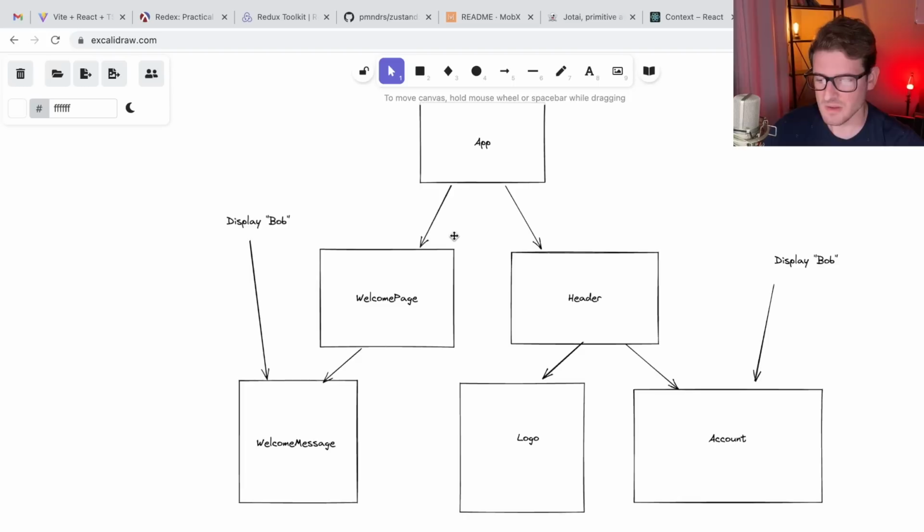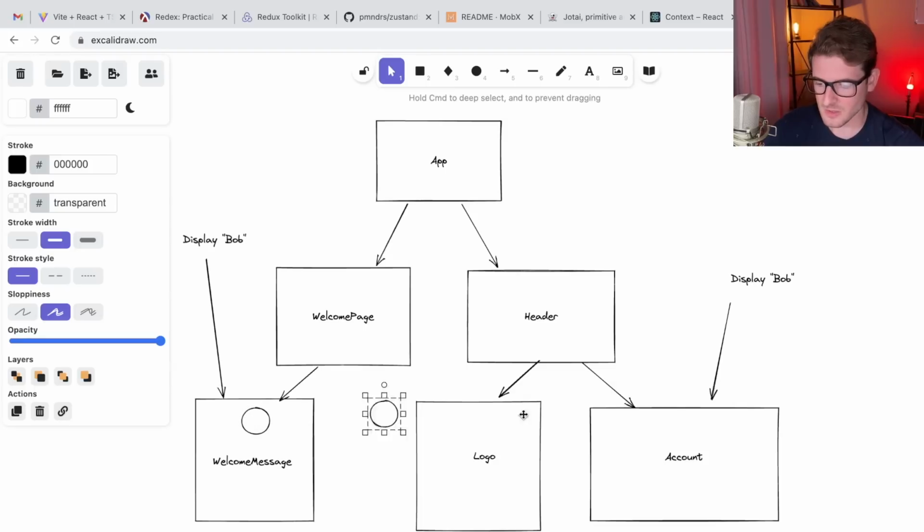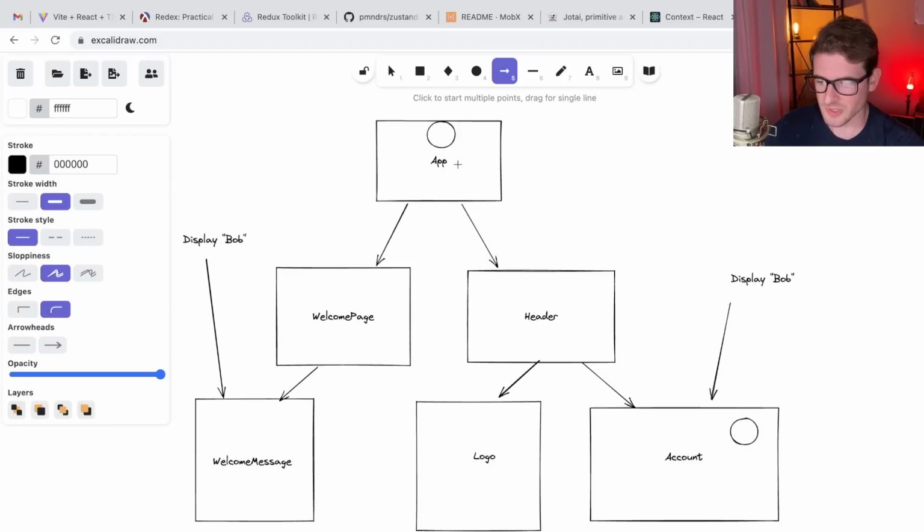The only way to achieve that is you have to take your state and move it from where it might be, here and here, all the way up here to the main app so that you can do prop drilling to pass it all the way through these components. And if you can imagine the amount of properties that you're passing, right?